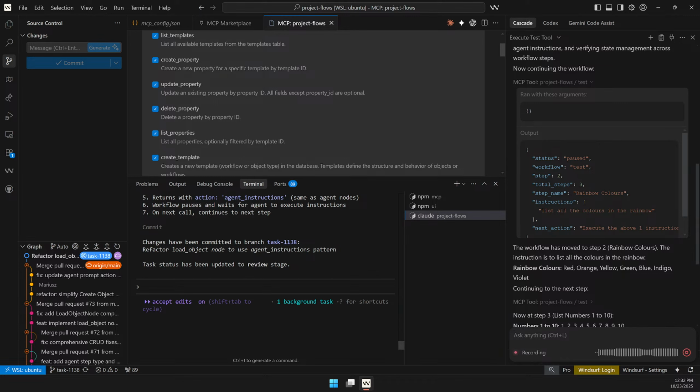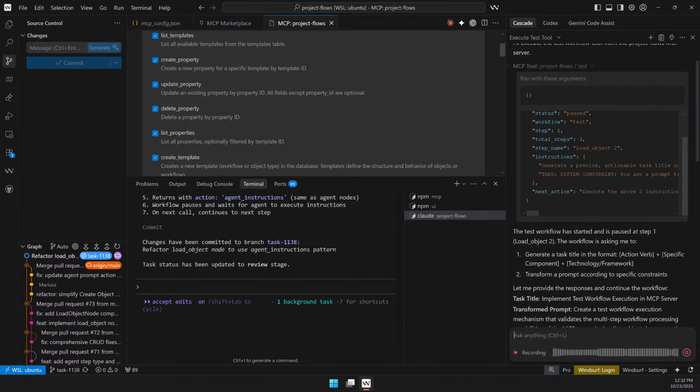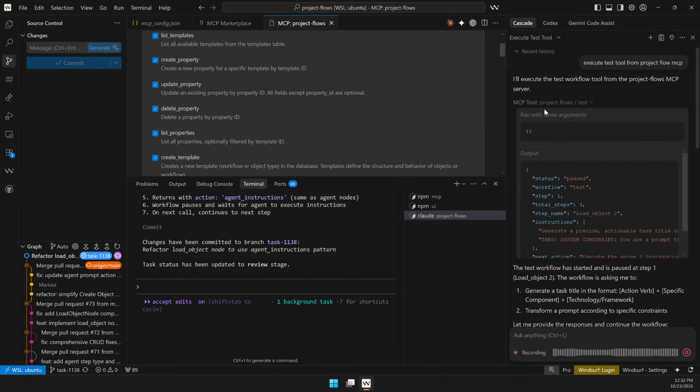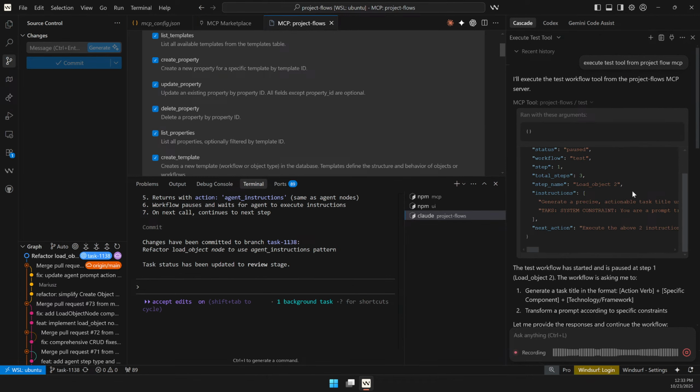Can you investigate if now the nodes work exactly the same as, right? Can you include the output within the output? So basically, when we go through each task, let's say we use the first task, which is load object 2.